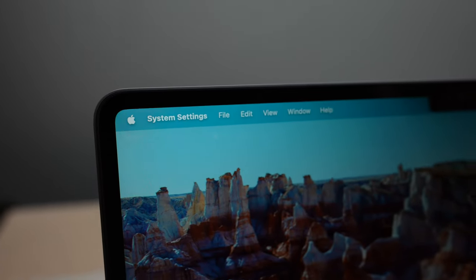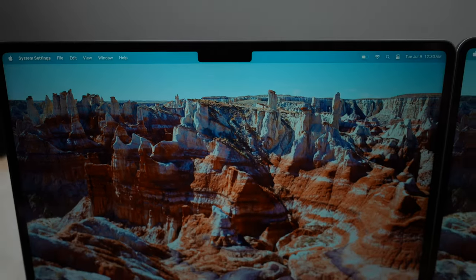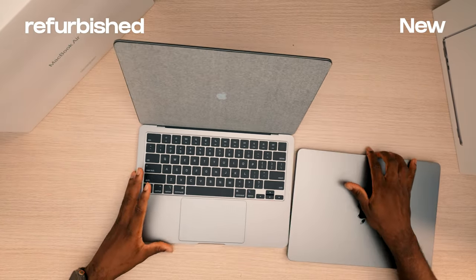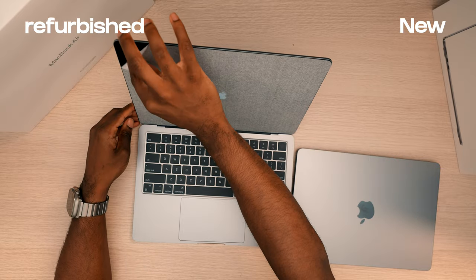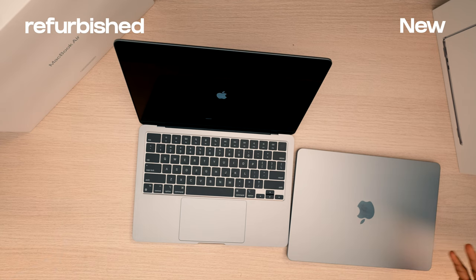is essentially the logic board, the silicon, that hasn't been touched, but that's not a deal breaker because nobody's touching that. I mean, you still have the same exact plastic here. Same exact experience as the brand new.